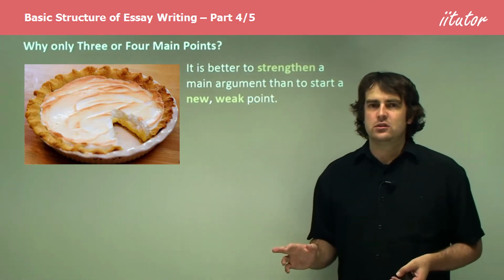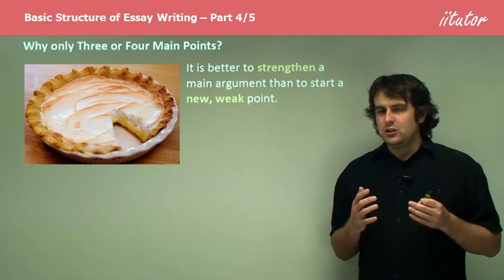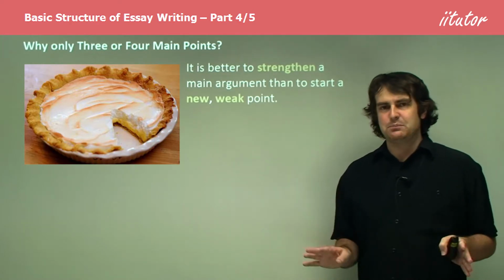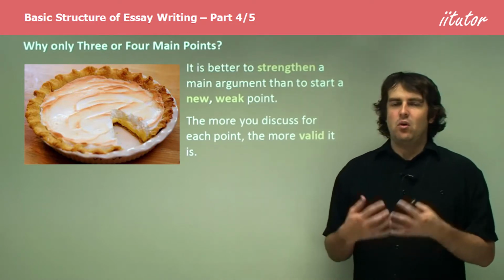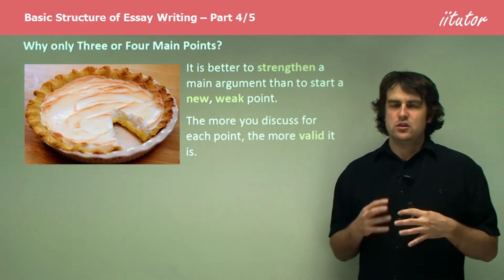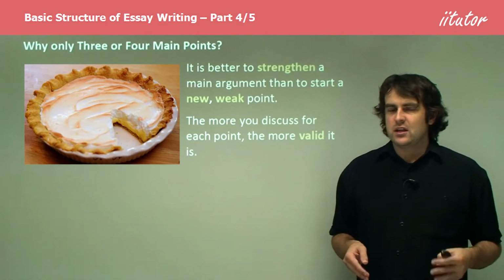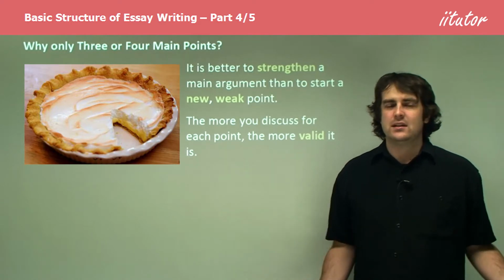You may contribute to it too much, but that being said, it's much better to continue on a little bit too much for a main point than to start with all these little weak appendix points, things that aren't really needed. The more you discuss for each point, as I said, the more valid it becomes. When you are expected to write an essay, they're going to expect you to develop your points. They don't want a brief 100-word paragraph which doesn't really tell us anything about it.